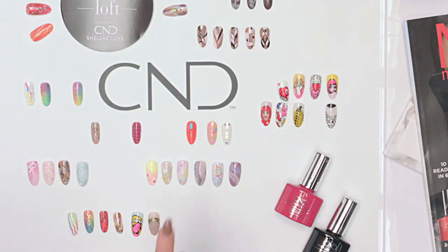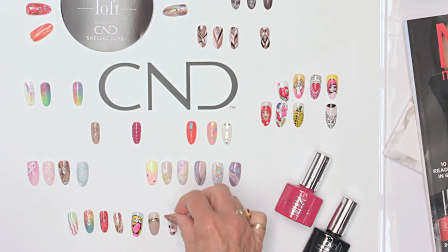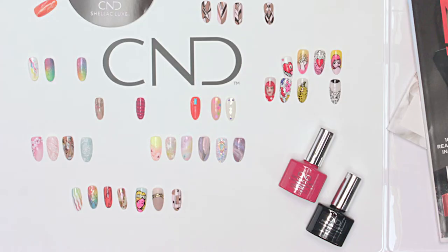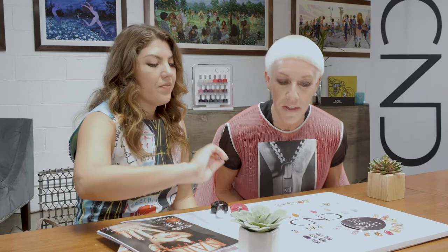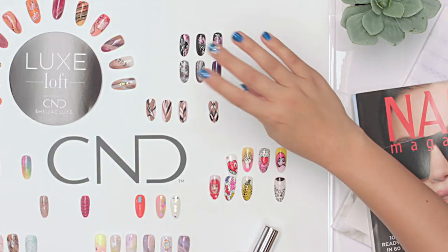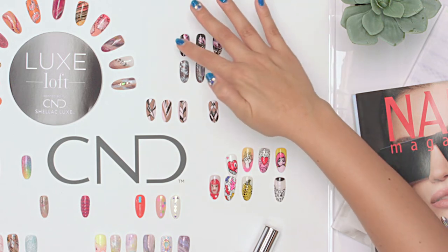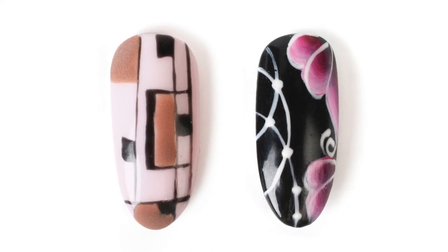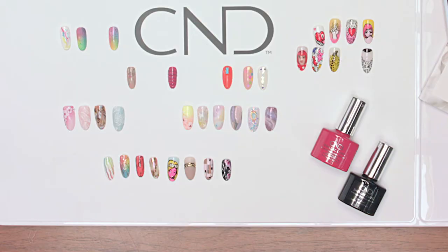All right — Tan. I have to say, these geometric nails he did are my favorite. They're all so good, but I love a rectangle on a nail — it's so unexpected. I want to see how he does that. We all love a one-stroke, we all love flowers, and he's given us some really beautiful choices. I kind of like the asymmetry — flowers just falling off the side of the nail. When he does a full set it'll be interesting to see. It gives freedom to the nail tech — you don't have to be perfect, just give a little profile.